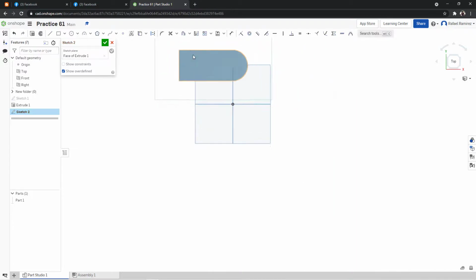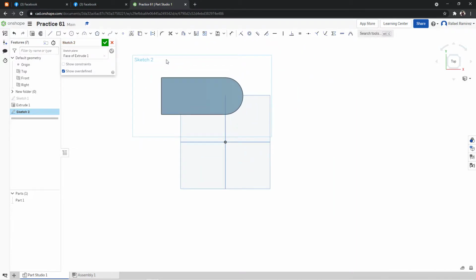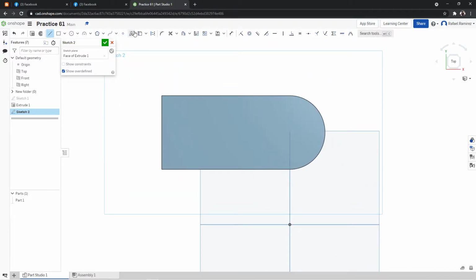So we need to create a new sketch on this solid, and then we use this one, and this one, and then we also need to project this line. Then from this point towards that point, we need to input 10 millimeters, because the thickness of everything here is 10 millimeters. And connect that one, which has a vertical length of 60 millimeters.